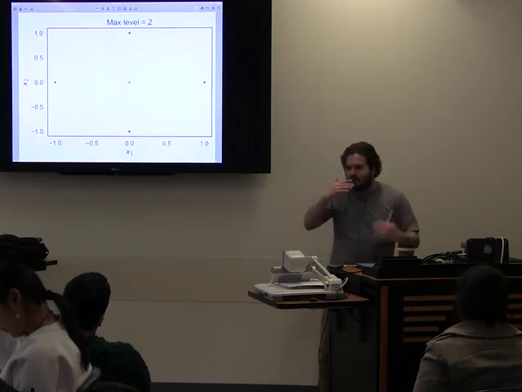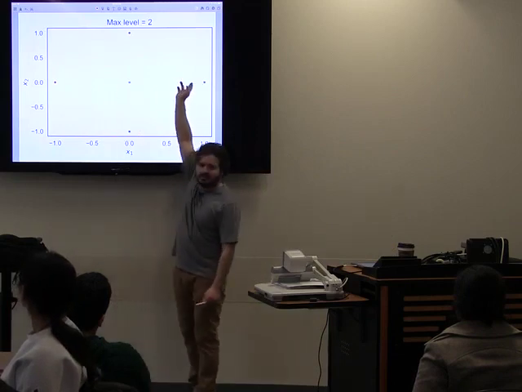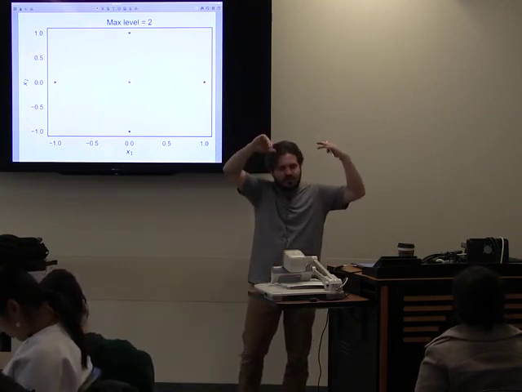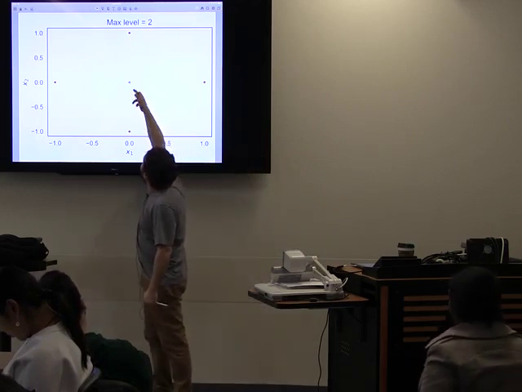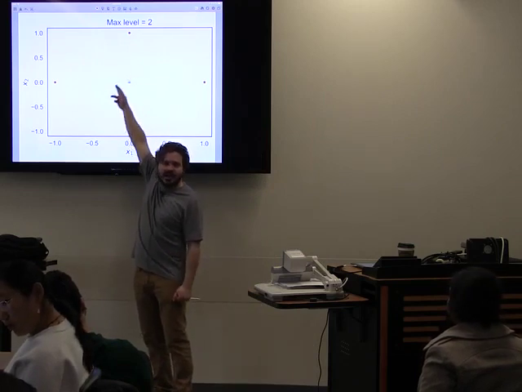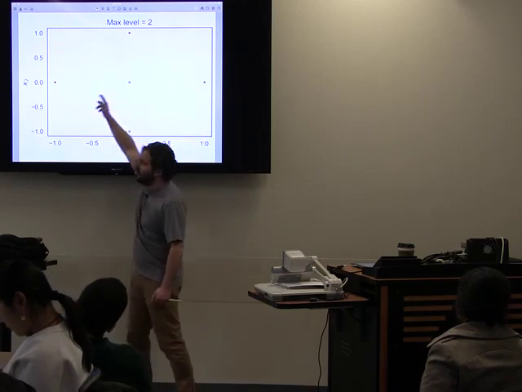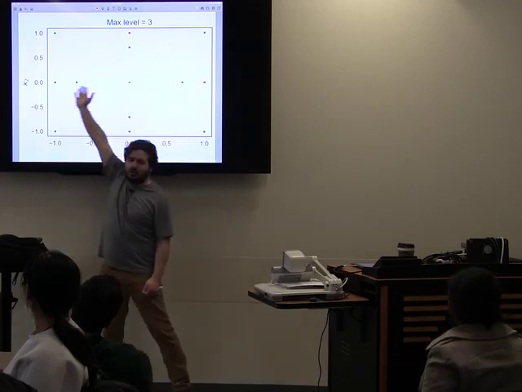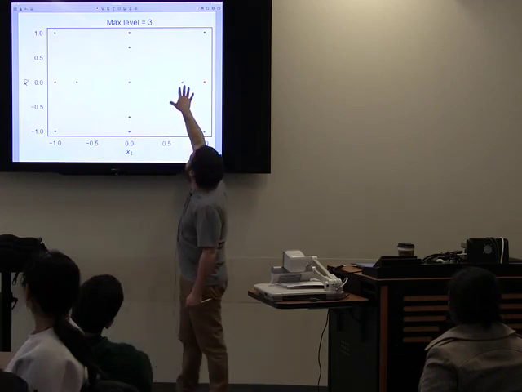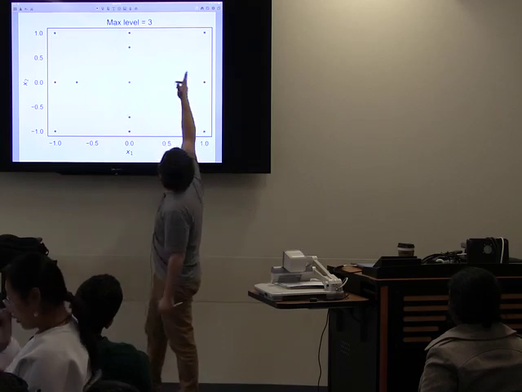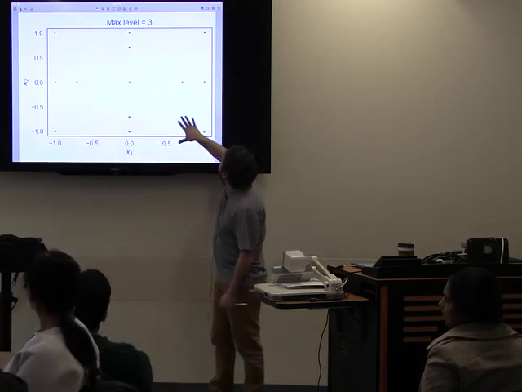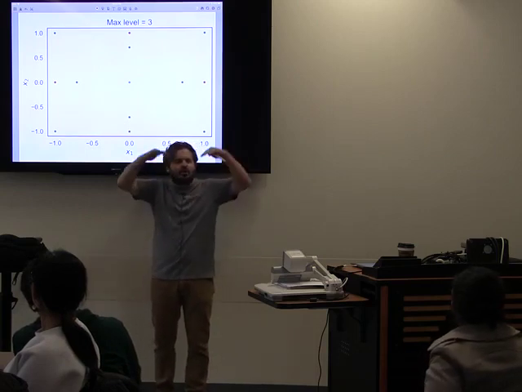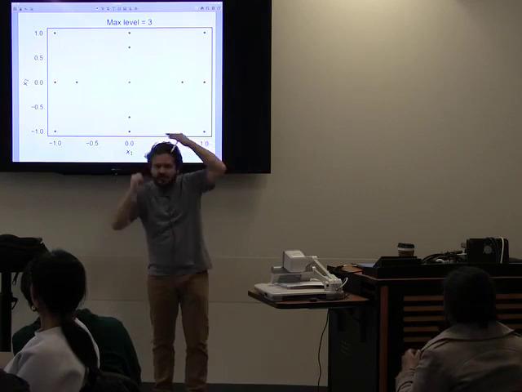Now for level 2, you go to 3 points. 1, 2, 3. Okay? And then you use this as the basic unit to build the sparse grid. For level 2, the blue one is going to be in there. This is the level 1 rule, so I keep it there and I just add the new points. And then when I go to level 3, the basic unit has 2 additional points, and it also keeps all the rest, but it has 2 more points. These 2 more points contribute the other green points. These are the new points added on level 3, and you can still see level 2 and level 1. So it's just a way to order the quadrature rule. So at what level to stop is like how complicated is the function?